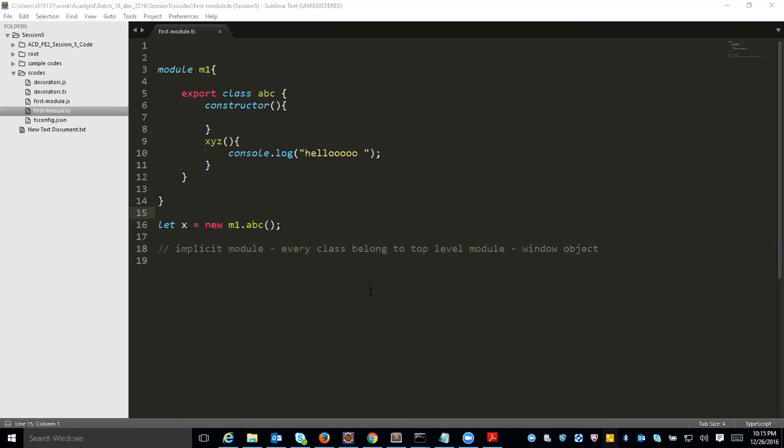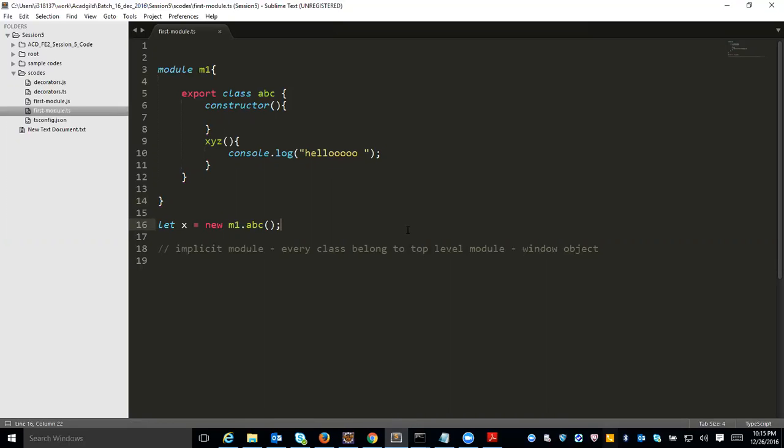No, you have to export it. Unless you export this, you will not be able to access M1.class name. It only belongs to this module. So you have to export the class in order to use it outside this module.